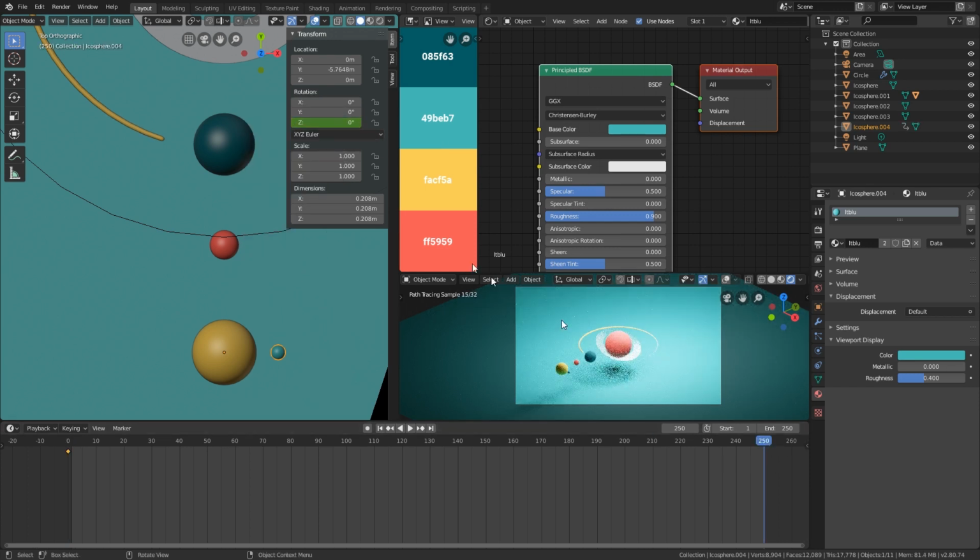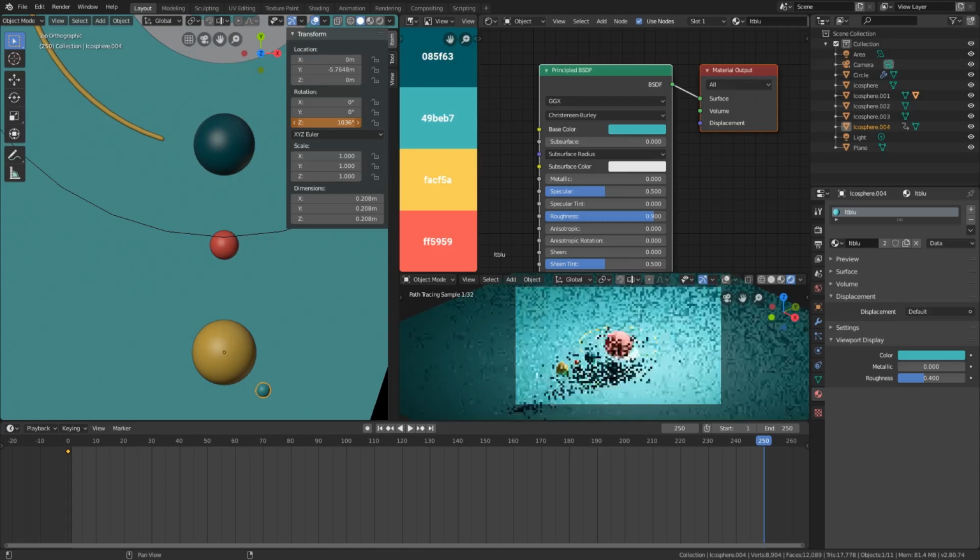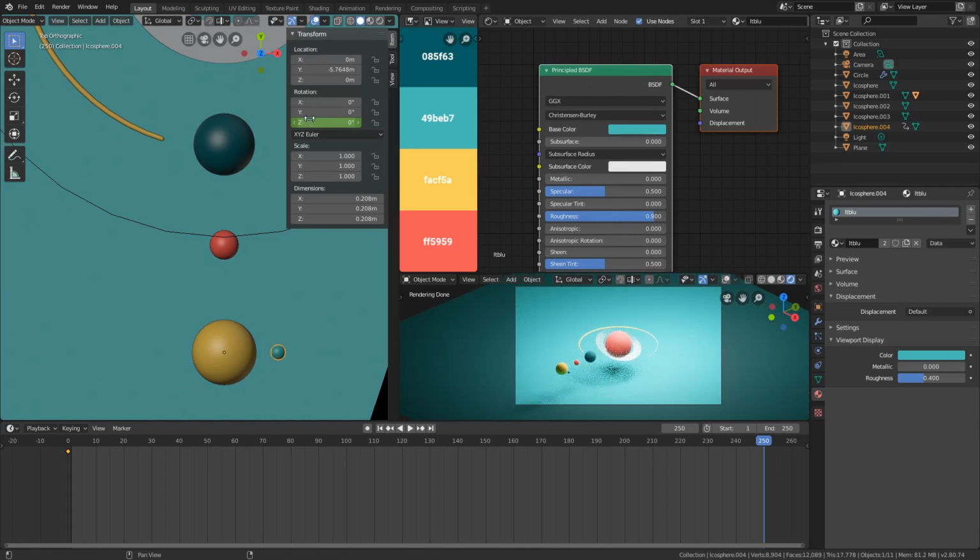And then on frame 250, I will set a full amount of rotations. Since 360 degrees is one full rotation, I think I want this to do, let's say 6 or 7. I'll do 7 rotations. So 7 times 360, enter, right click, insert single keyframe. For the time being, I'm going to pause this over here just so my viewport's a little faster. Press spacebar to play it. It's looking pretty good. It's rotating.